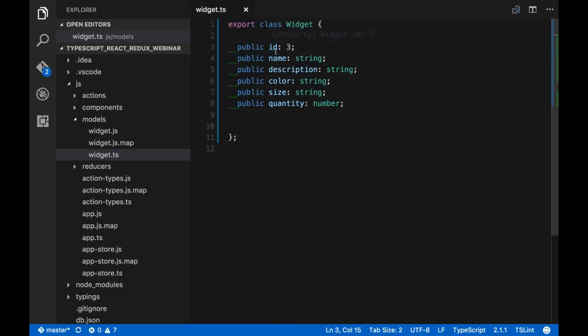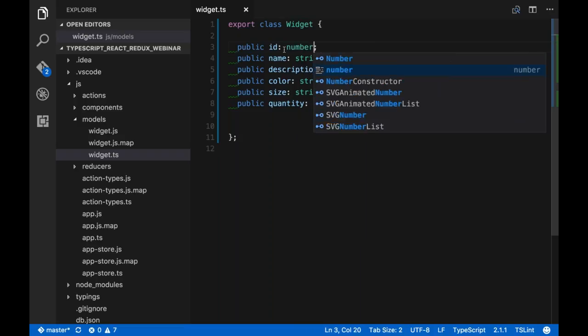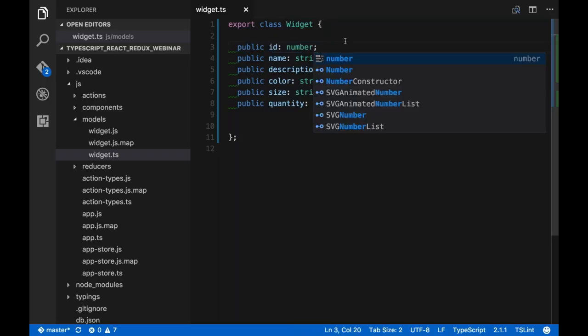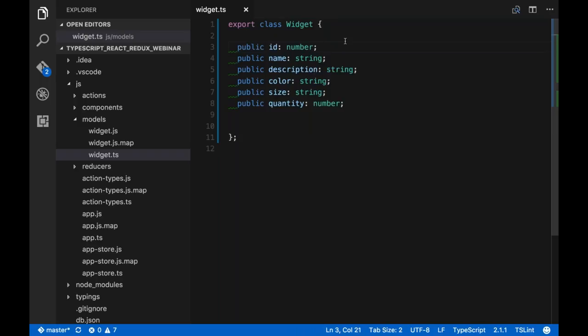And you'll think that you're assigning the value 3 to ID, but you're not. You're actually trying to say the ID is of type 3, which it's not supposed to be, because there is no type 3. If we wanted to assign a value to this, we could set it up like that and assign the value and give us some type of initial value. But notice there's an equal sign here. And that's because this is not an object literal. This is a class definition, and we're defining our field here. So that's one of the things you'll get a little bit frustrated with when working with TypeScript initially, is when working with some of the syntax that looks kind of similar to other stuff that you've worked with before in terms of working with JavaScript.